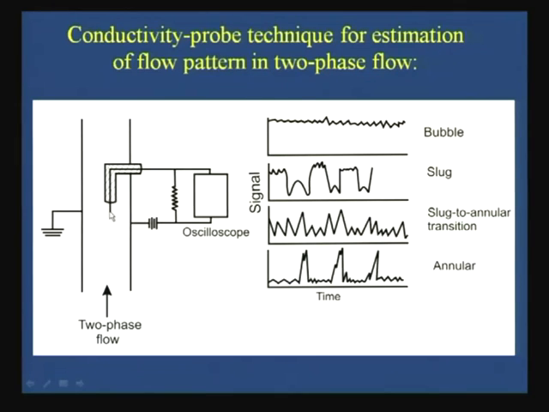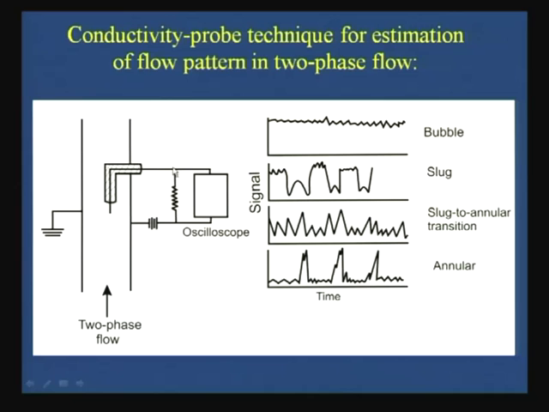Here we are working on the basis of a point electrode probe, where we measure the voltage difference between one particular electrode which is flush mounted with the walls and another electrode, a point electrode, where the tip is only conducting. Now, what happens when only water flows through this? Then definitely we have a high voltage across this. Basically, the current which flows is passed through a resistor, and the voltage across the resistor is recorded as a function of time. That is either recorded in an oscilloscope or in a PC or whatever it is.